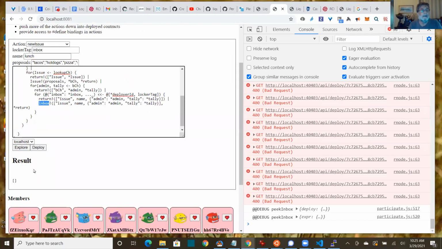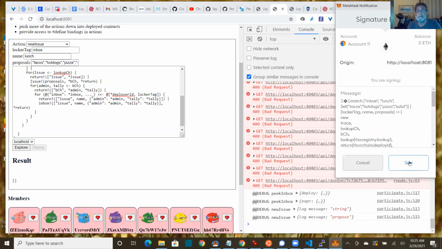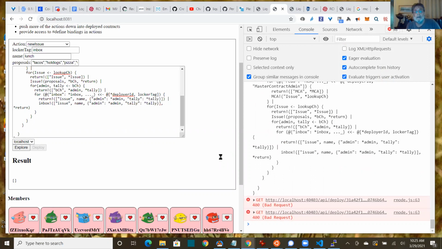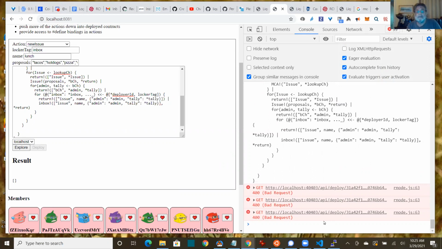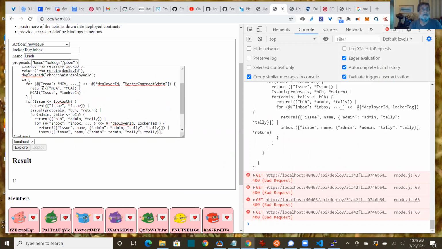Okay, and I'm going to deploy this. And it's going to poll until it gets a result back in return, which is the deploy ID.